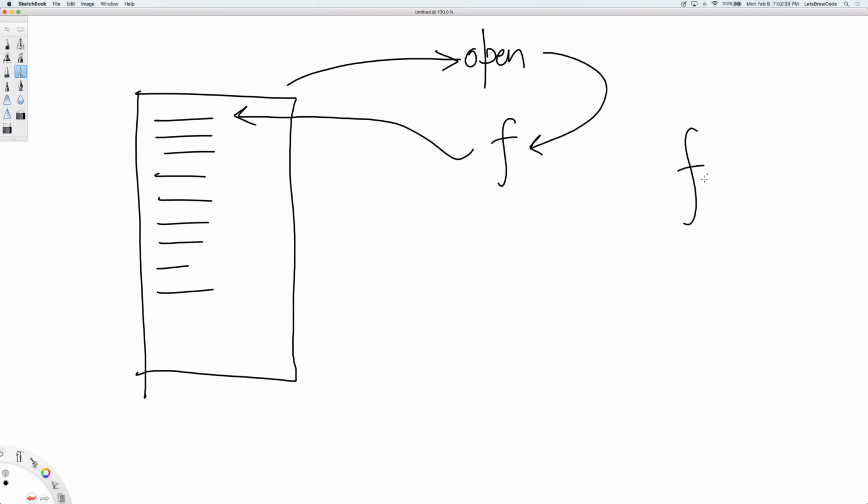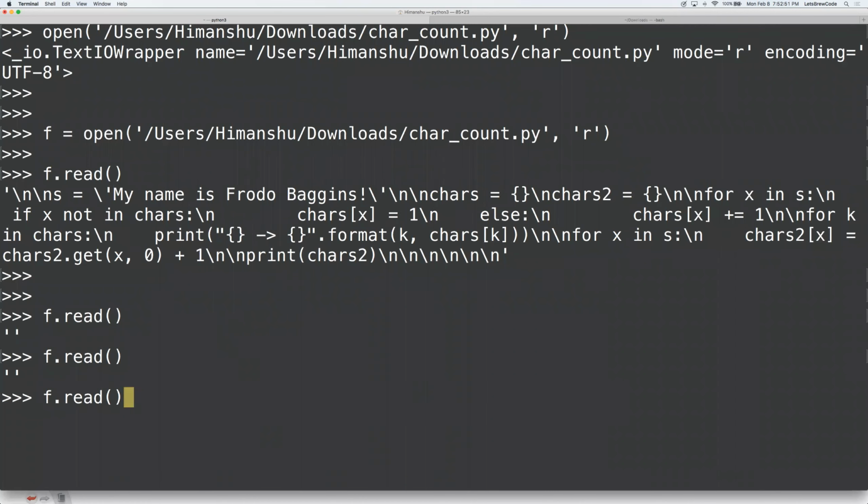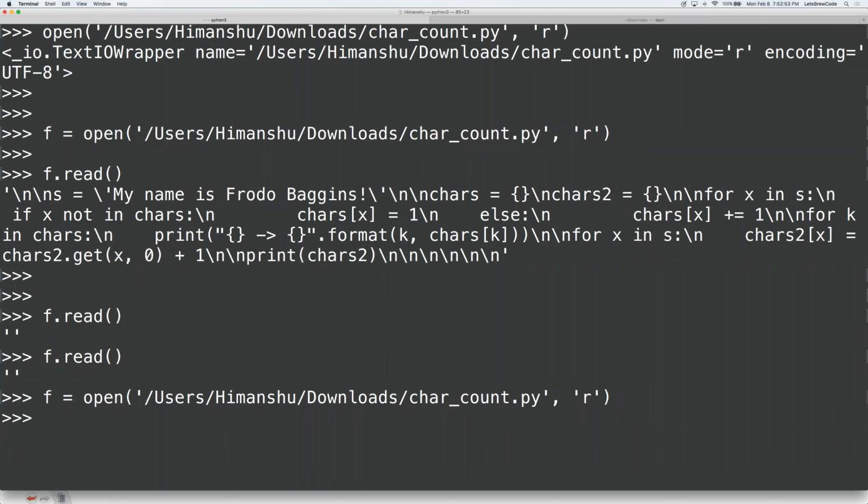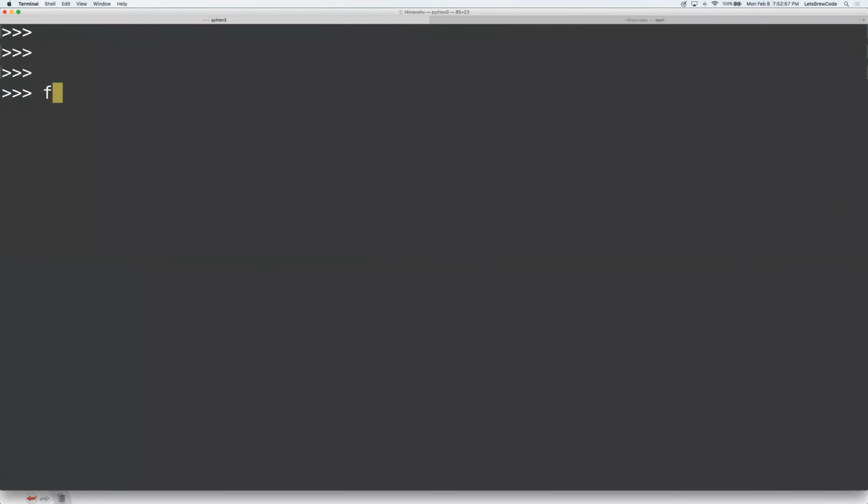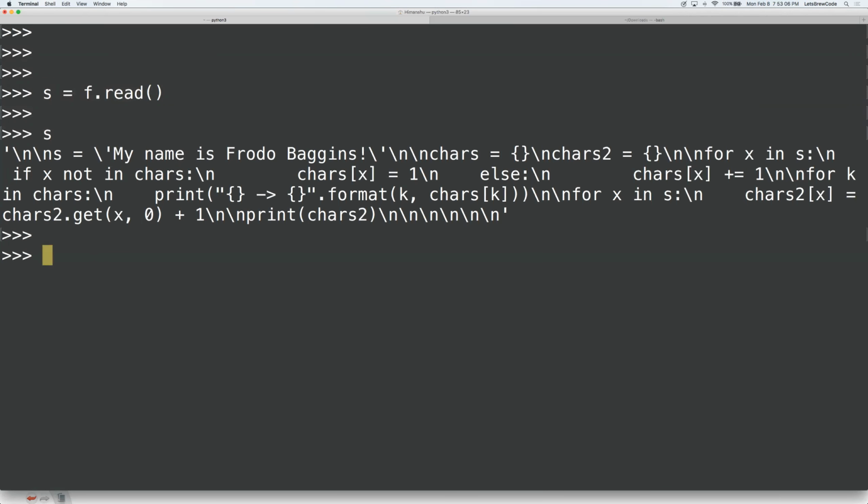But if you say f.read, that essentially will read the entire file and the iterator will reach the end of the file. Now, if you do f.read again, there is nothing to show because you have already reached the end. So you have to reinitialize this by doing this. Now I will say f.read and I'll assign it to, let's say, some string, s equals that. So s becomes this string now.